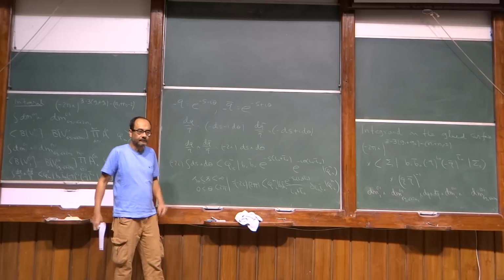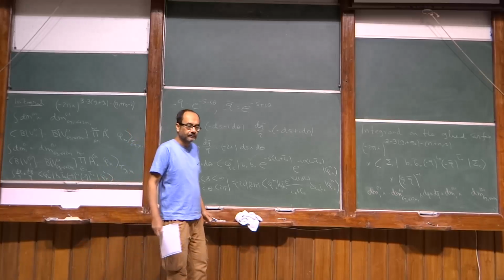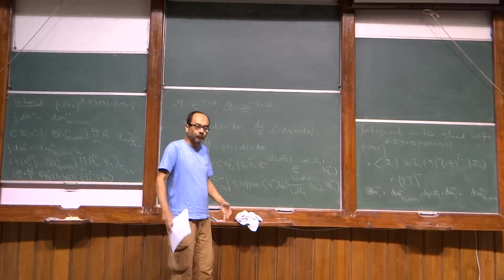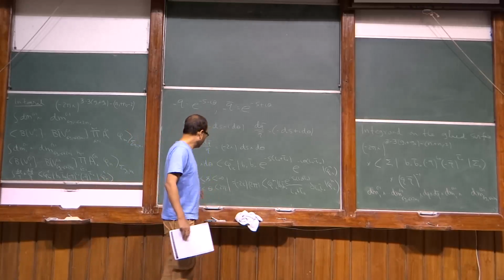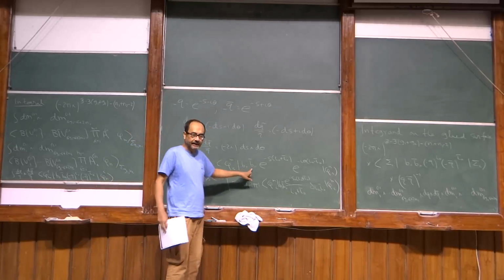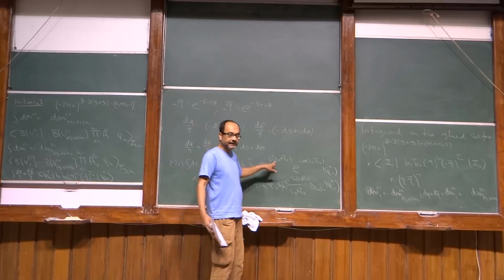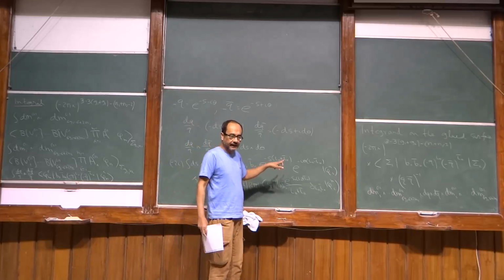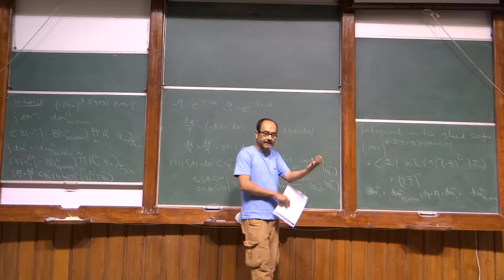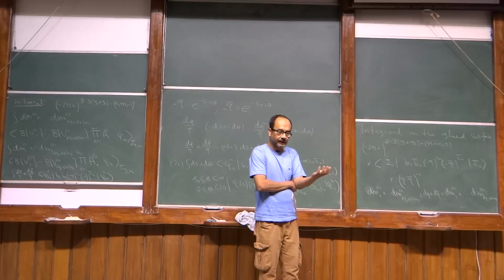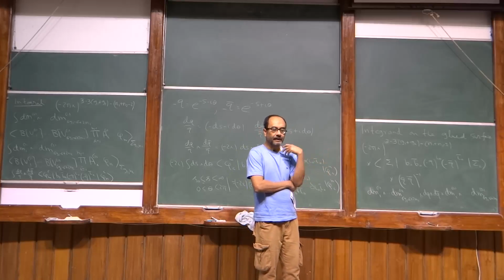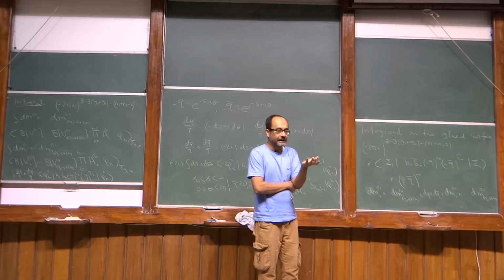So this is just a choice that L0 plus L0 bar is positive. Even if L0 plus L0 bar is not positive, whenever you have an integral of this kind, which is apparently divergent as s goes to infinity, if L0 plus L0 bar is negative, then this is a divergent integral. And in the integration over the moduli space, there are such divergences. We saw it in the first lecture, if you remember, and we said that we have to make a definition, an analytic continuation procedure, for dealing with these divergences.